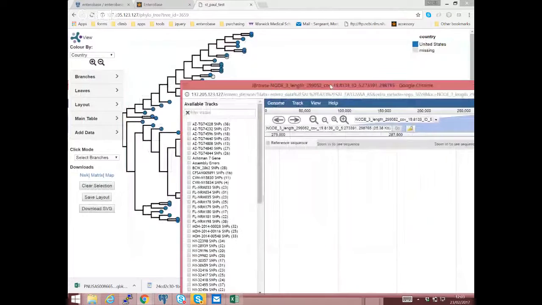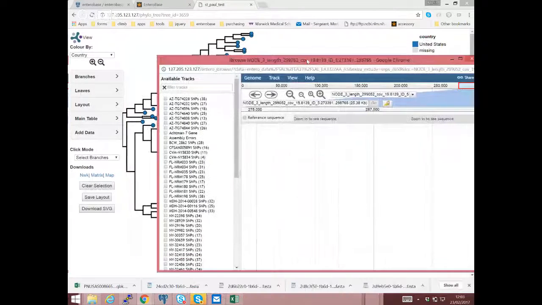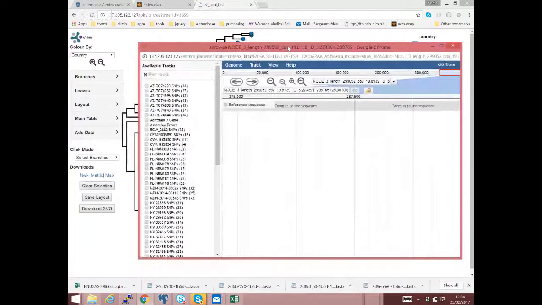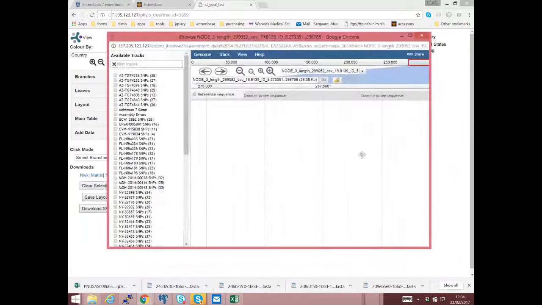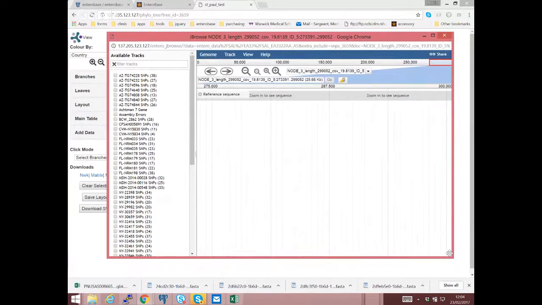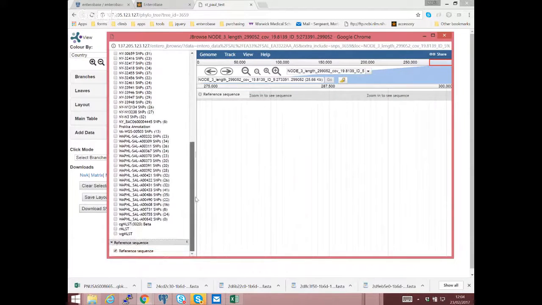I've just loaded the tree that I created last night, and you will get two windows. One of them is a JBrowse instance. This is a lightweight viewer, a bit like Artemis. It will have the reference strain and any annotations that the reference strain has. So this will be the Proctor annotations. If it's our complete genome, it'll have the GenBank annotation. It'll also have any scheme that was generated.